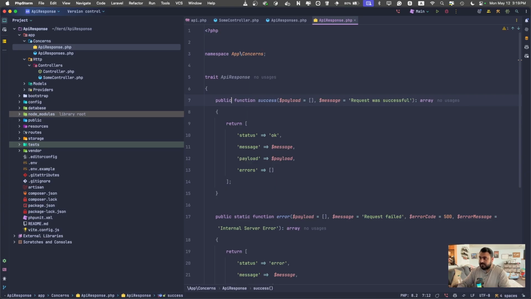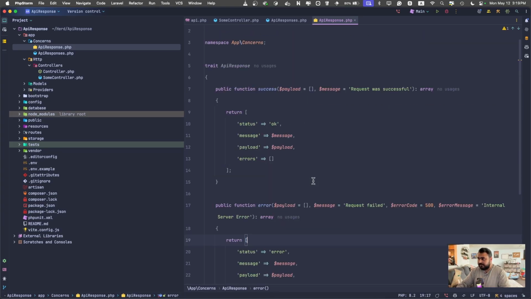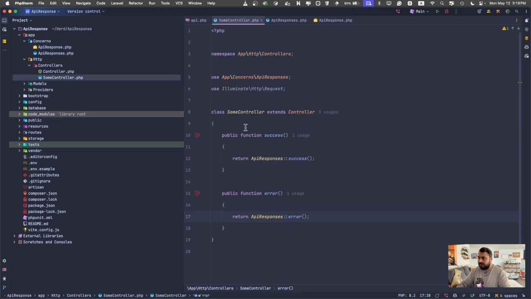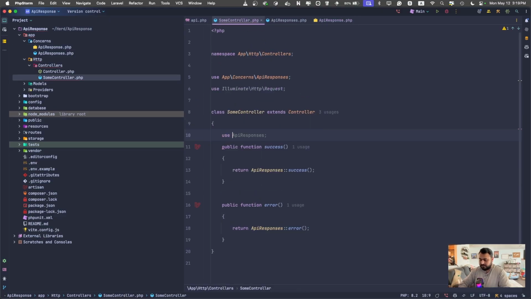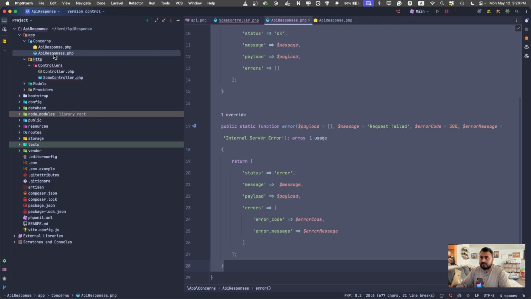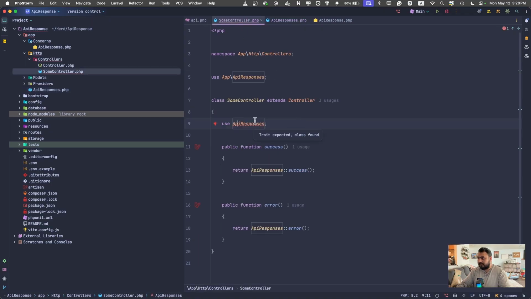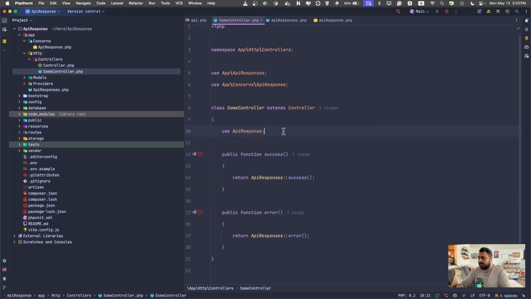We don't need static in here because we will call it in the class itself. And we go in our controller and use API response. Okay, we need to move this so that the namespace doesn't conflict. And we have the trait now.